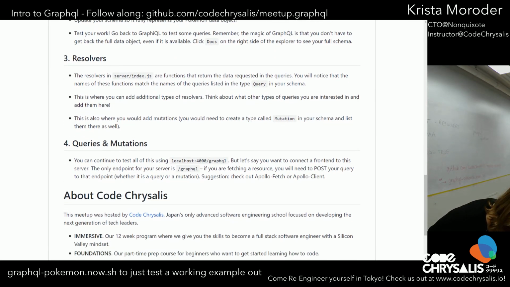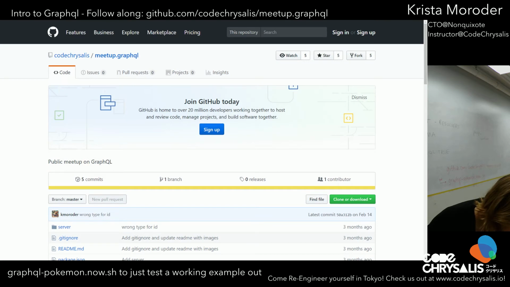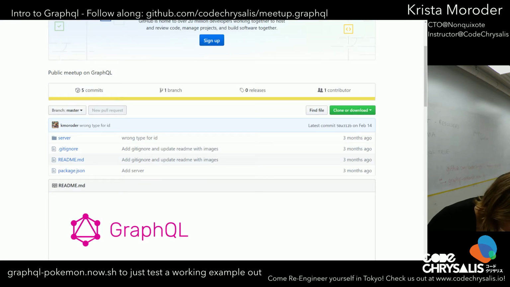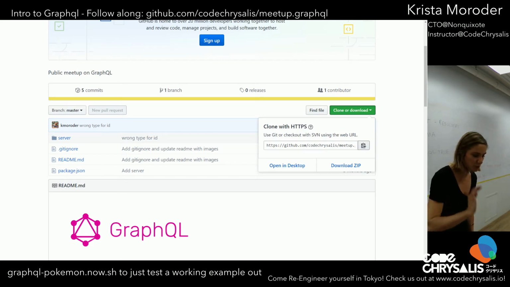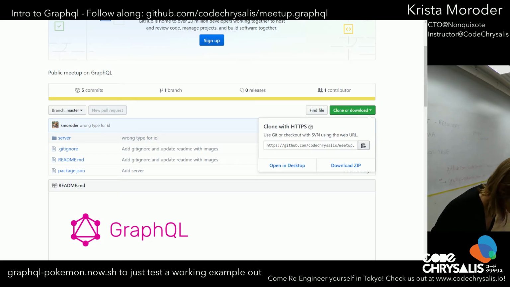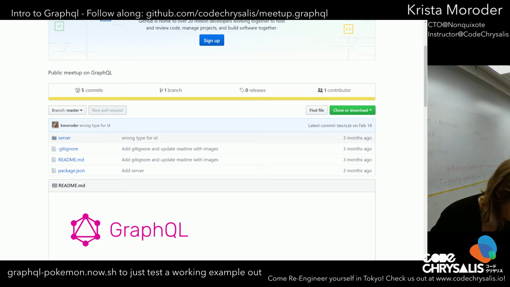So if we actually look at the code, let's see here. Okay. So here's our code. You're going to have to run an npm install and an npm start to get it running. But if we jump into our index.js file, it should look pretty similar. This is very similar to the slide. So up at the top, let me make it nice and big.